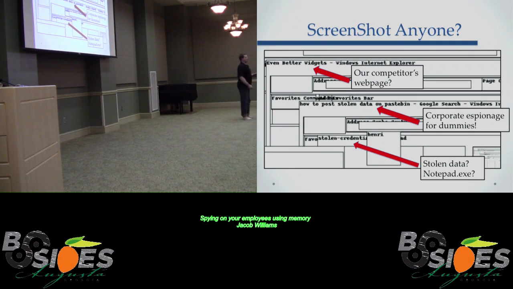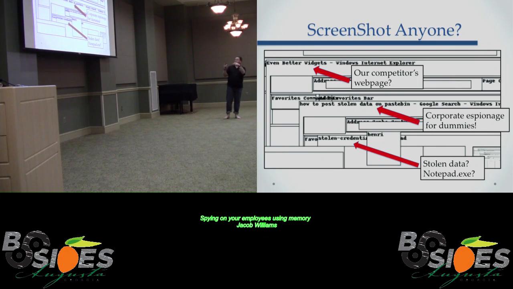Now, this isn't a traditional screenshot, it's just a wireframe screenshot. We're going back into the graphical display subsystem, saying, where are all the windows positioned, how are they aligned, and what was the window text associated with them? This is better than nothing, and this is something that you can put in front of a jury that makes sense. And I feel like I can put this in front of a jury and be okay.